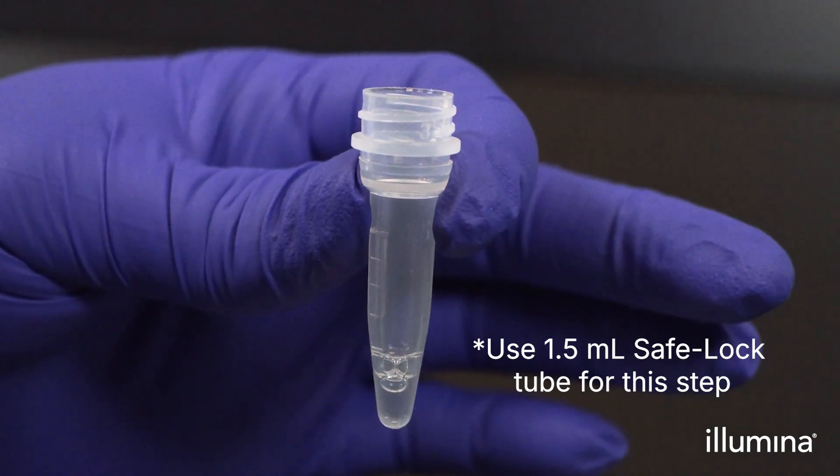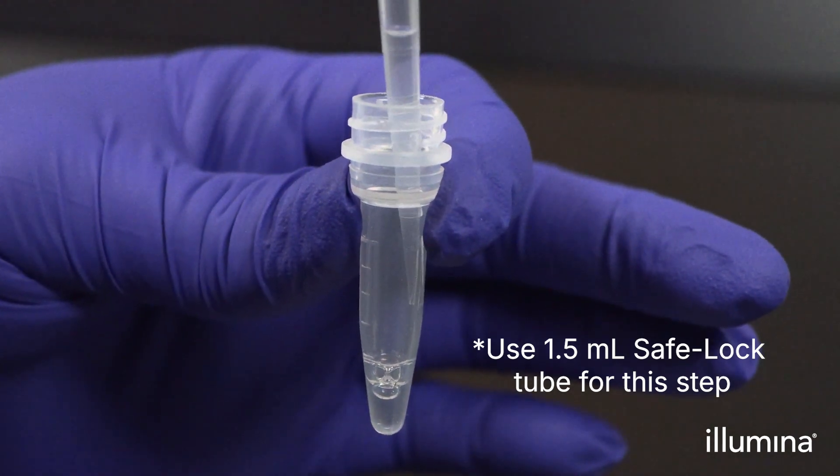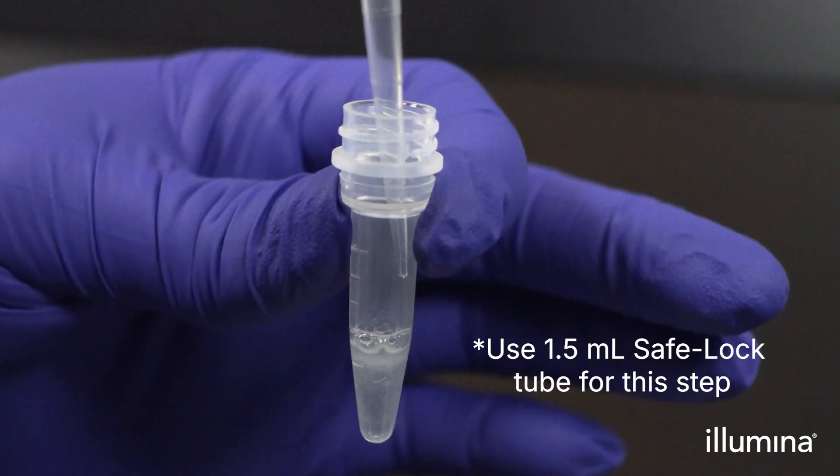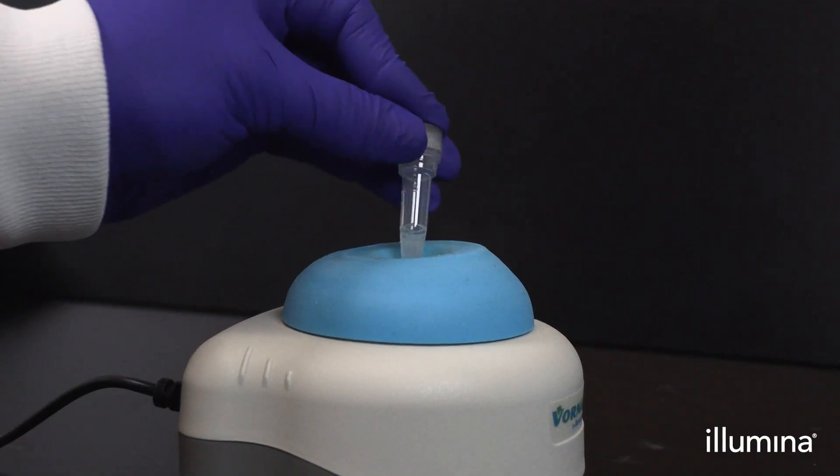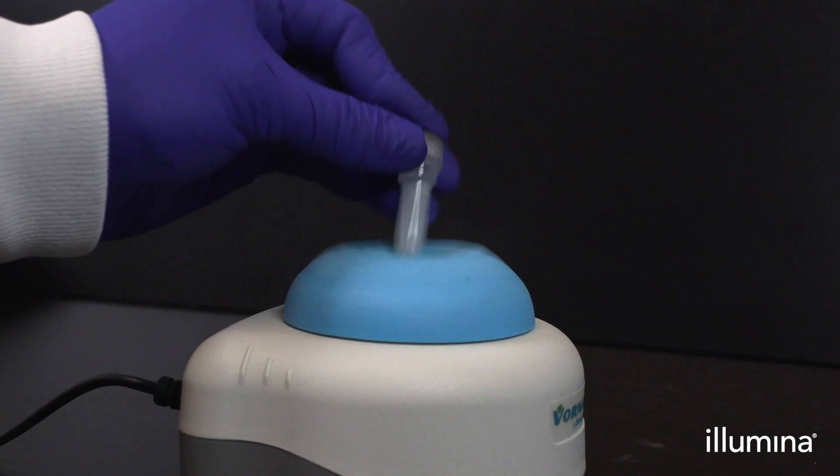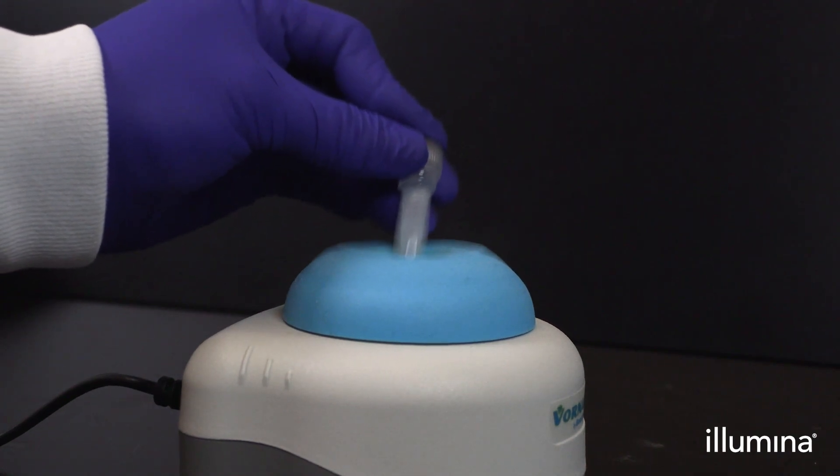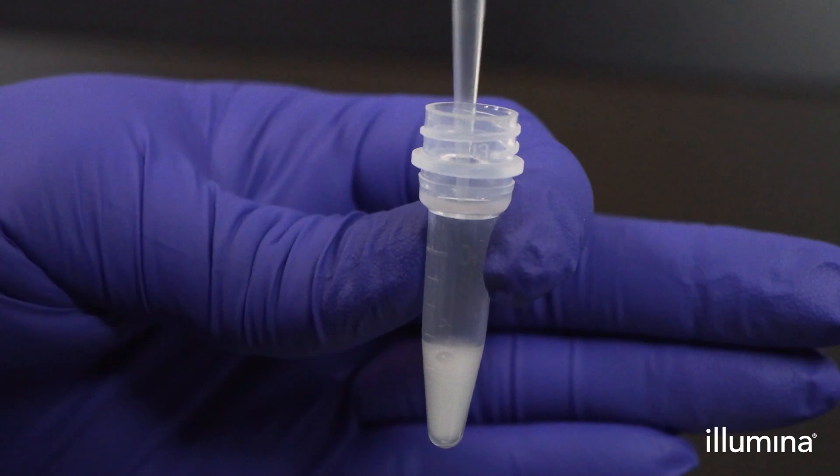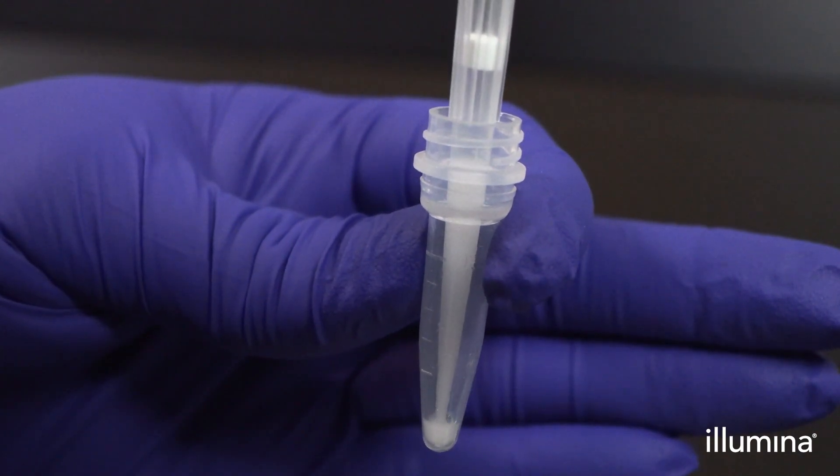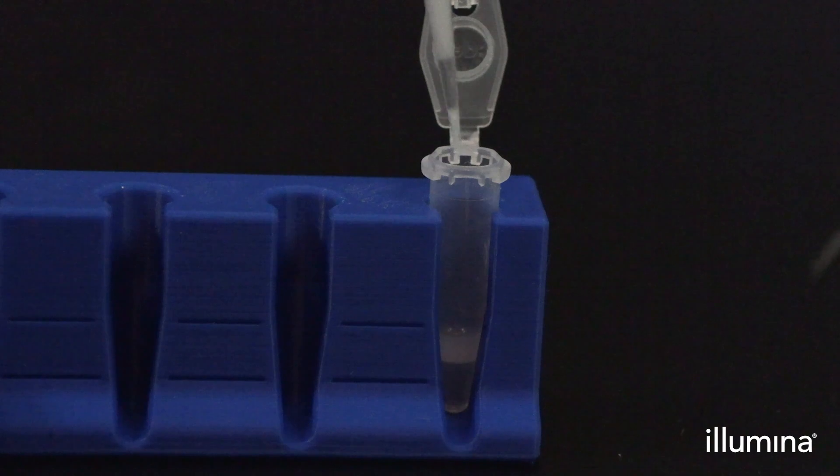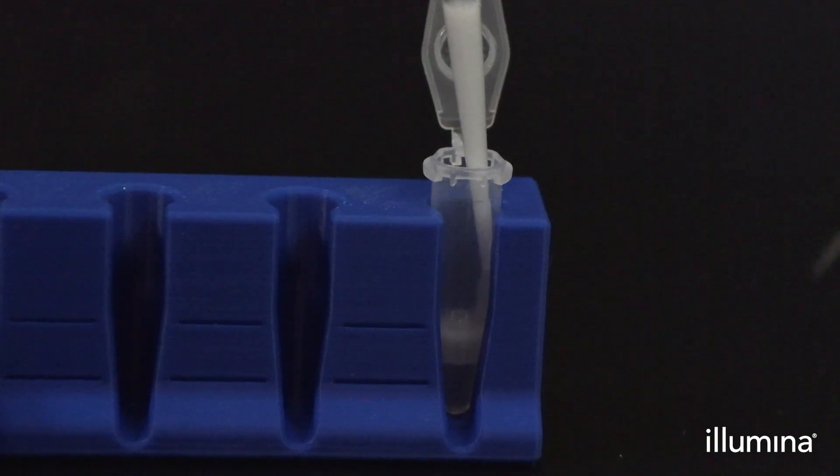Add 120 microliters of partitioning reagent down the sidewall of 1.5 mil tube containing CLB3. Next, vortex the tube for 10 seconds at max speed on a standard benchtop vortexer to generate the chemical lysis emulsion. Immediately transfer the entire chemical lysis emulsion into the PIP tube before closing the tube and inverting 10 times.